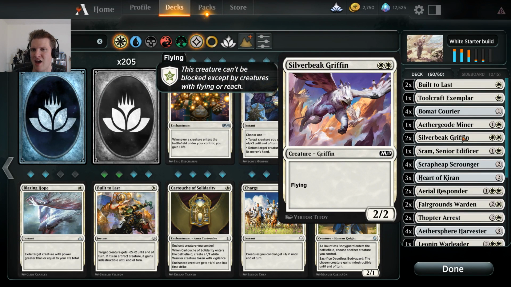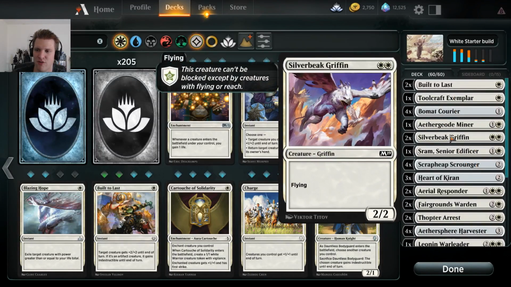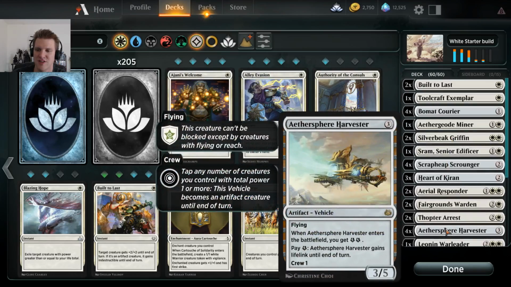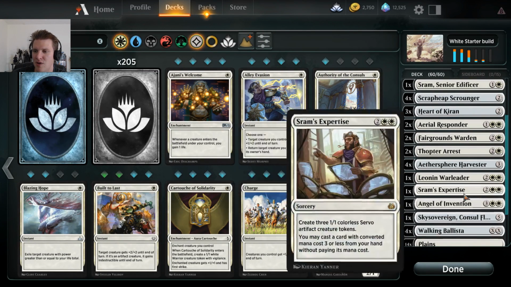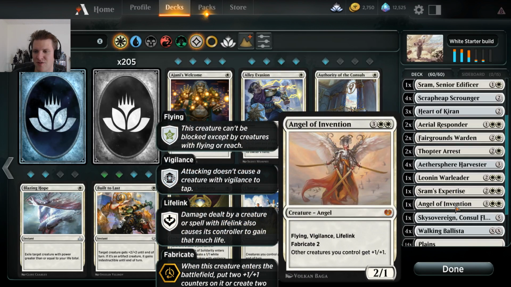I'm amazed at how a Silver Beak Griffin does, just 2 white for a 2/2. It can keep getting in there so that if your initial push is decent, the Silver Beak Griffin, the flying Heart of Kiran and Harvesters, and the walking Ballistas can give you some reach to finish the game. We got 1 Leonin War Leader, we didn't draw it, but SRAM's Expertise, Angel of Invention are some other rares and mythics that you got out of Kaladesh, so you may as well play those.